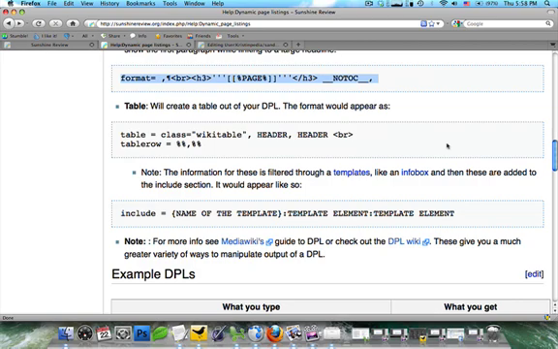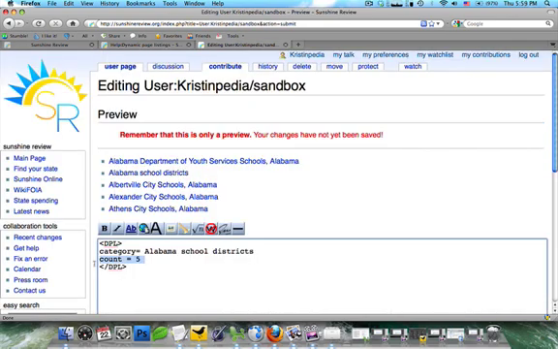Another way you can create is you can have the dynamic page listing feed into a table. And to do that, you would just copy this. So let's go ahead and do that. Got to take out count and paste this in. And then for the header, we're just going to put name. We'll put budget. Now, when you're using a table, part of it is you've got to get elements that feed from other templates, not just categories.